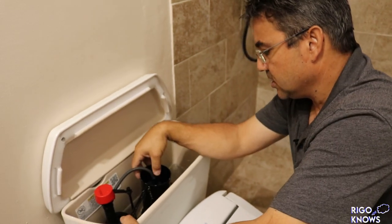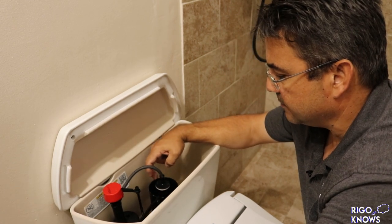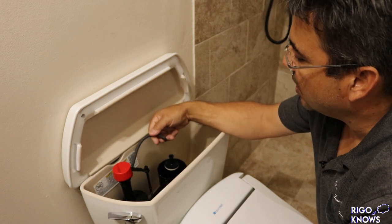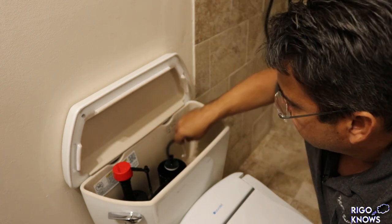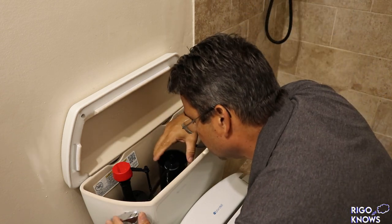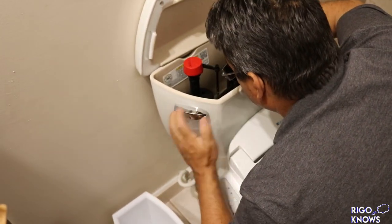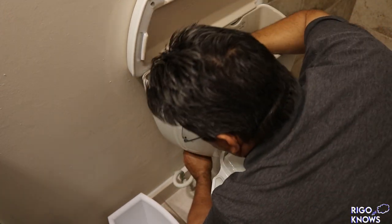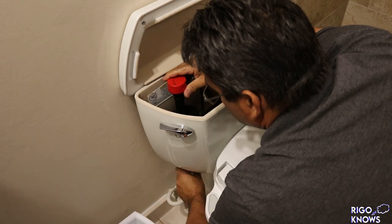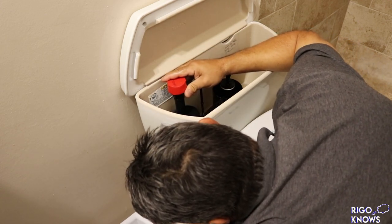But anyways, let's flush this, get rid of all the water. I'm gonna keep the flush valve, because it does save a lot of water. I'm just changing the fill valve. This is not very old. So I'm gonna use a little bucket and put it under here to catch all the water that's gonna come out. Let's shut this off, shut that off, and get rid of all the water. It's a simple fix that anybody can do. It's pretty quick to do. All you're pretty much doing here is removing the water.